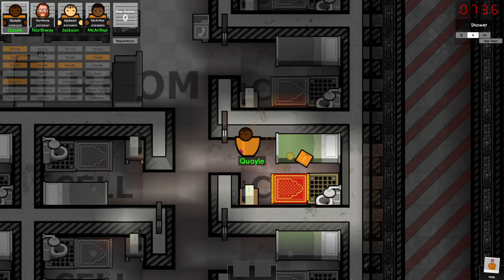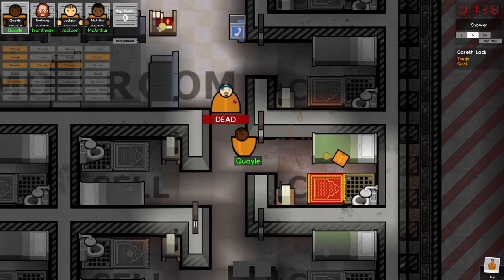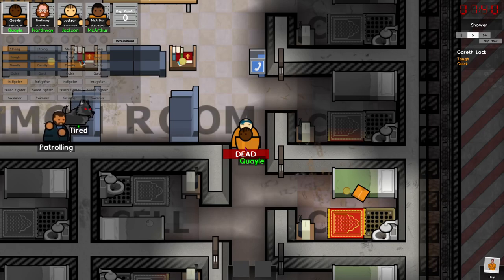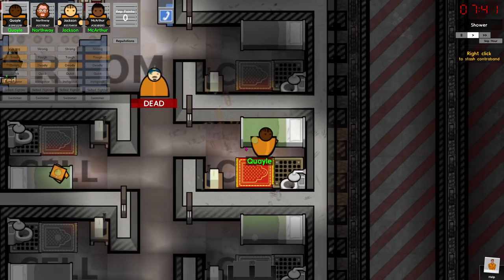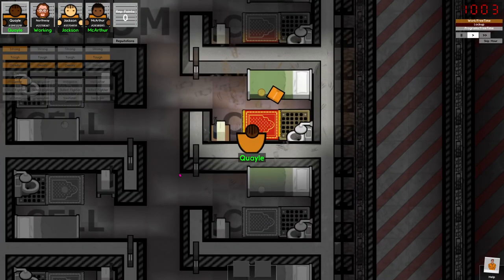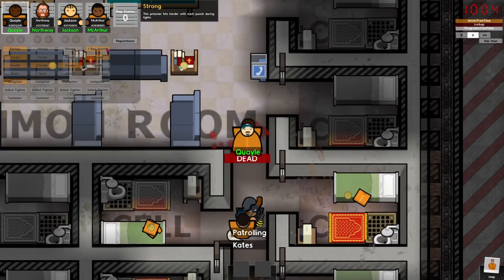All right, so, Quail. I mean, it's Shao right now. Oh my god, his body's still there. Garrett Locke. I mean, the man got us a real reputation. We got four of the greatest prisoners in this prison on our side now. 10 a.m. Let's get out there, boys.